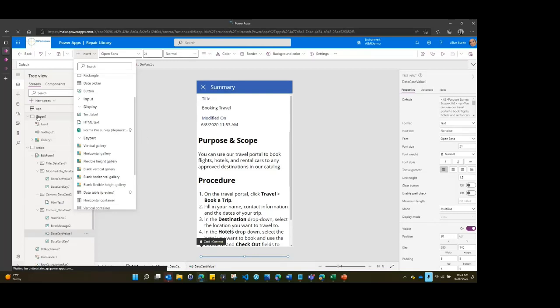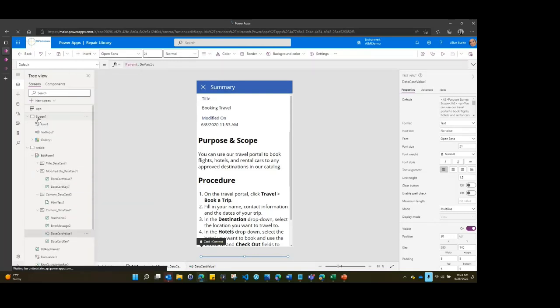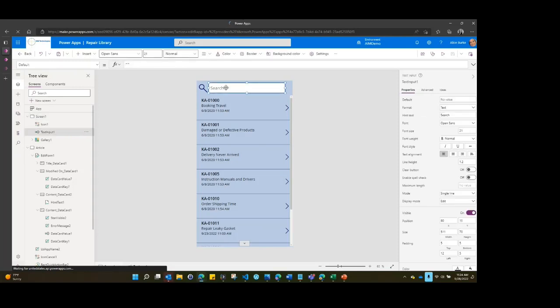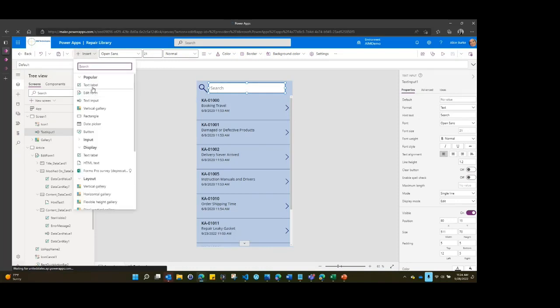The next thing that I did was I added this search, because let's assume that this user might have thousands of articles to look through, and you don't want to have them scrolling and things like that. So we added the search. When you insert, let's see, text labels and inputs.